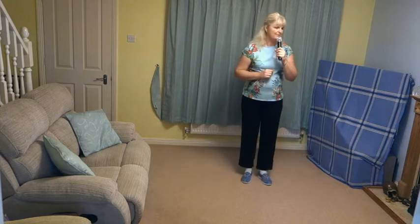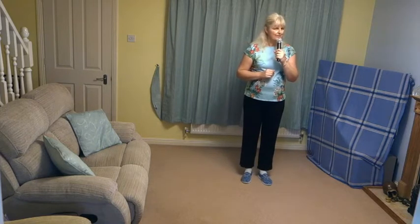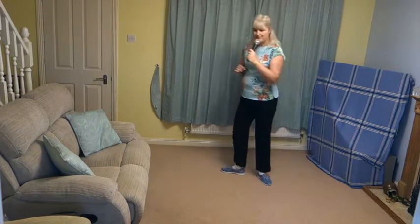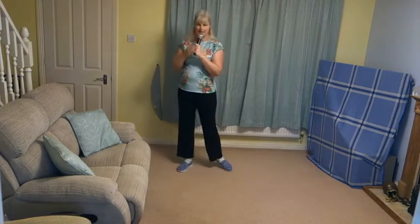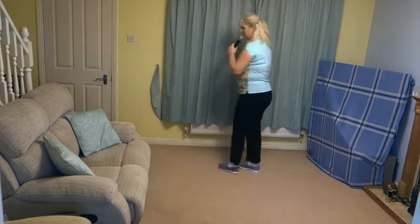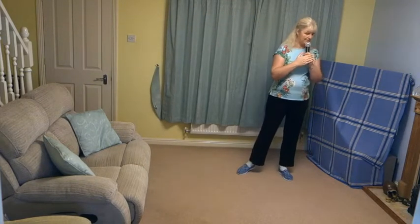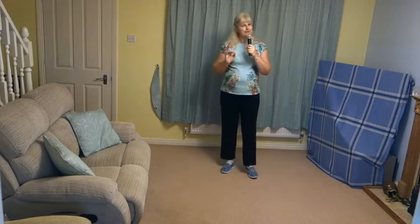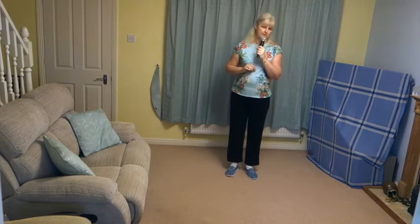That set of steps once more then. Rolling vine, half to the right. 7, 8. Turn, turn, turn, clap, clap. Turn, turn, turn, clap, clap. Now each of those rolling vines is a full turn.